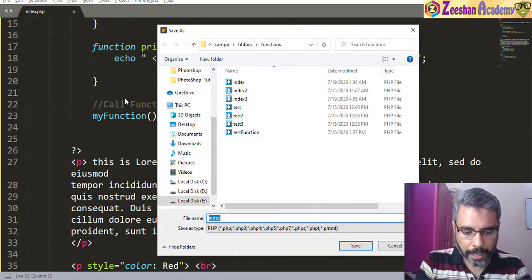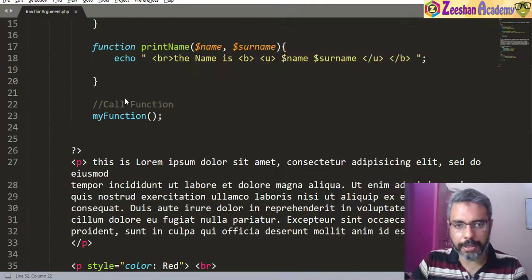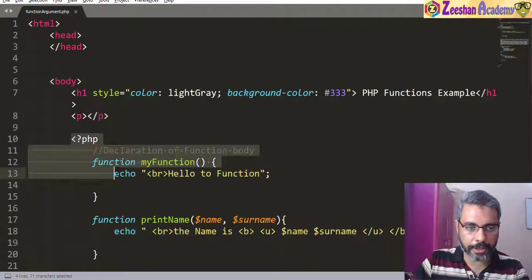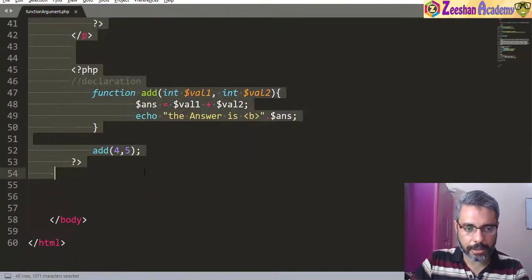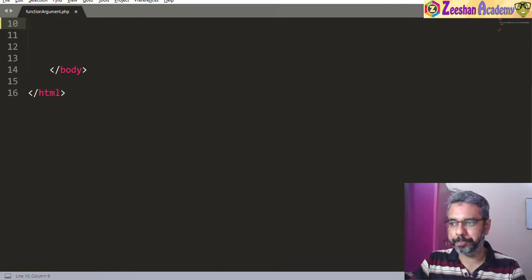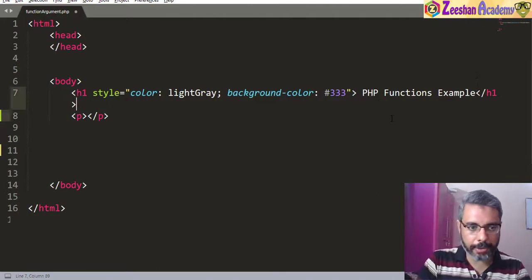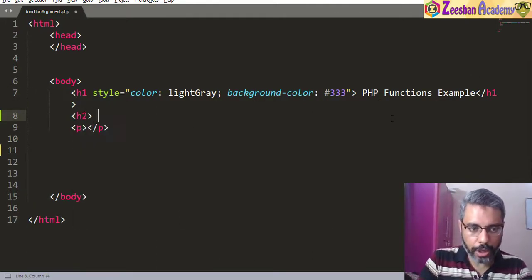So for example, function argument dot php. Let me hit save. Okay, so I create this, and let me get rid of everything else, and here we go. So PHP function, that's fine. And now let me give it, for example, h2, function arguments.